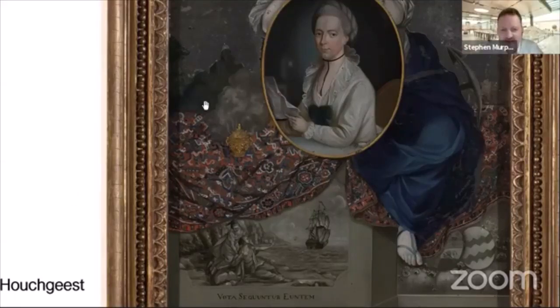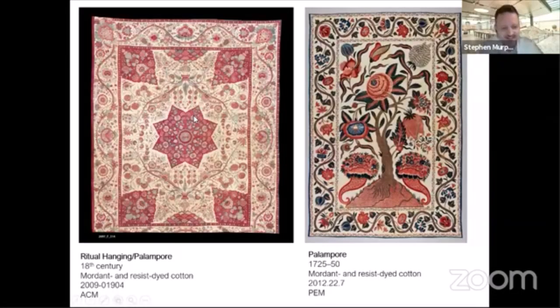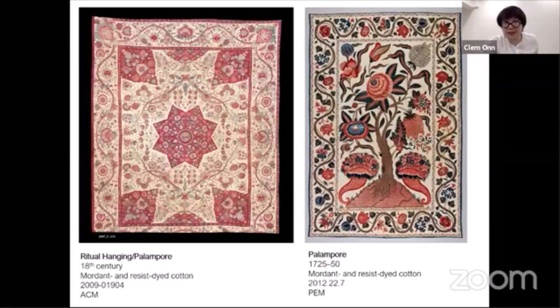Yeah, fascinating. All right, on that note, Clem, you want to start with the... I think it's also, when I look at it, my favorite reverse glass painting in this collection, that possibility of having that Persian or Middle Eastern carpet depicted in the painting itself really reminds me, not connected, but in some ways, of one of the pieces in the Indian trade cloth collection at the ACM.